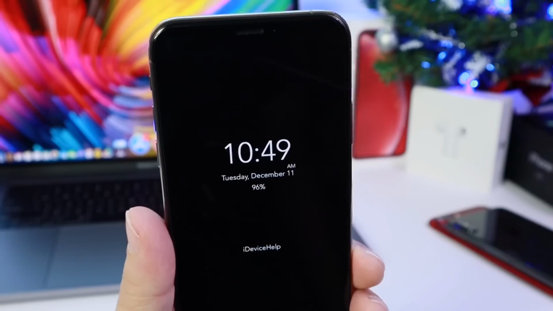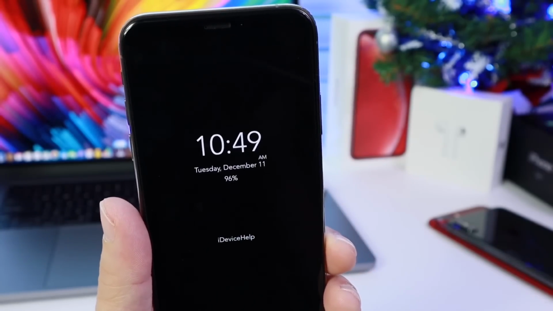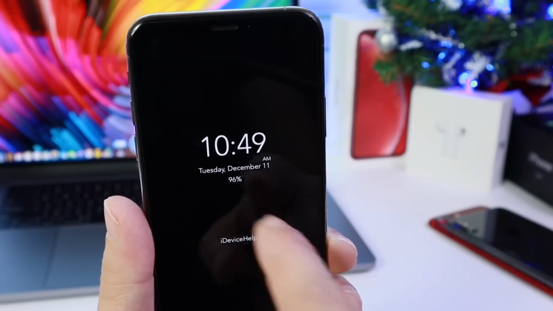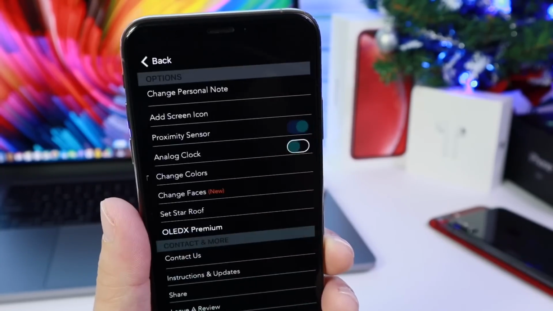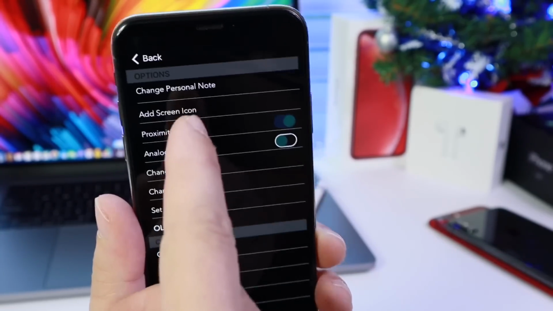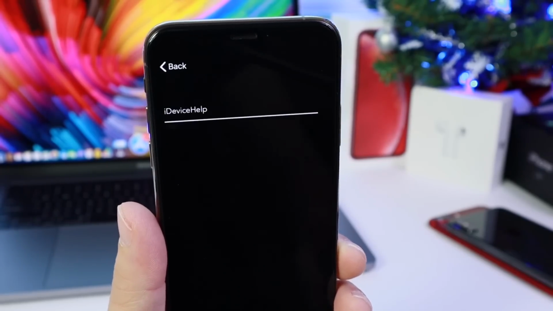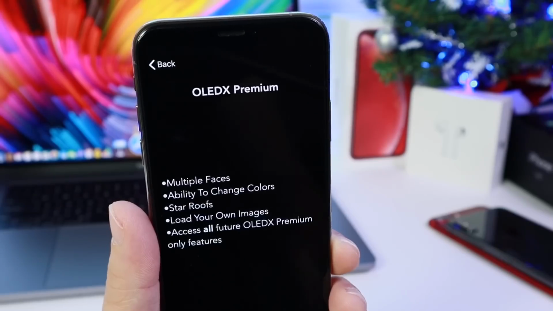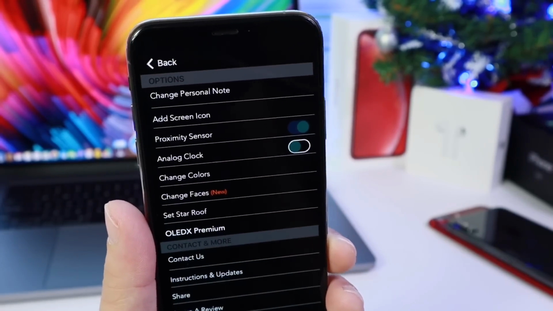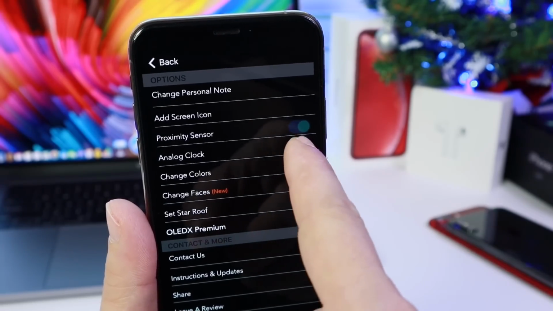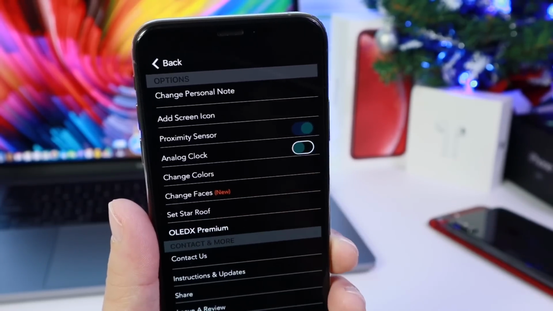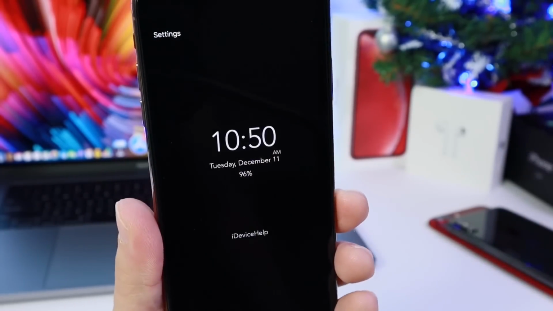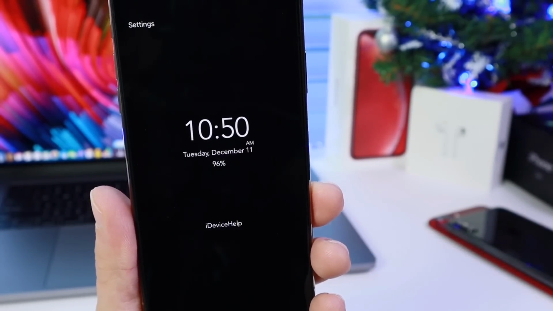Now you're probably thinking, well, if I'm using an application, someone can get into my phone by simply swiping up. And yes, I'm going to show you how to lock the application in place here shortly. But let me go over some of the settings here. You can tap on the top left. You see right here that you can go ahead and change the personal note. I have iDevice Help right there. And you can also go premium if you wish. It gives you some additional features, additional faces for the lock screen and things like that. You can change the clock itself if you want it to analog, and it's pretty simple options, very easy to use. So once you're done, there it is. That is the always on display, but it is an application.